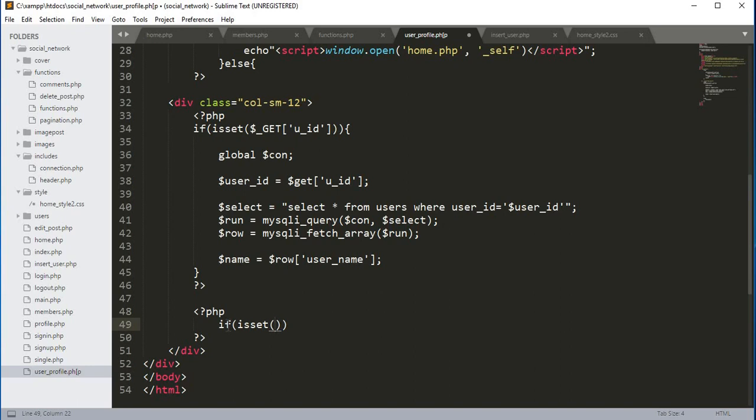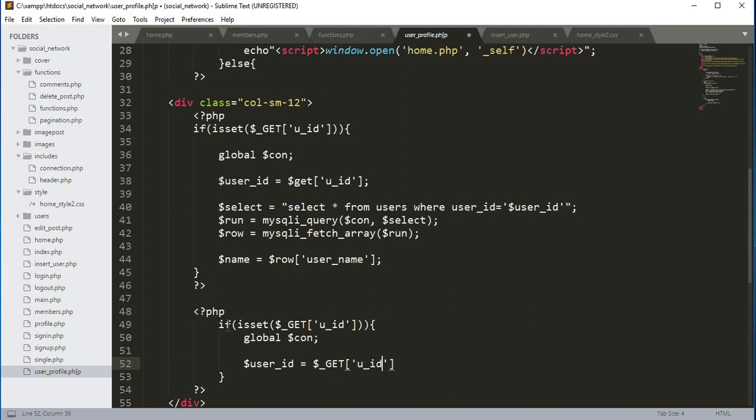So for that we will type if isset $_GET, and then the u_id, and over here we will first global the connection variable as always, and then create a variable user_id, and it will be equal to $_GET, and then the u_id.